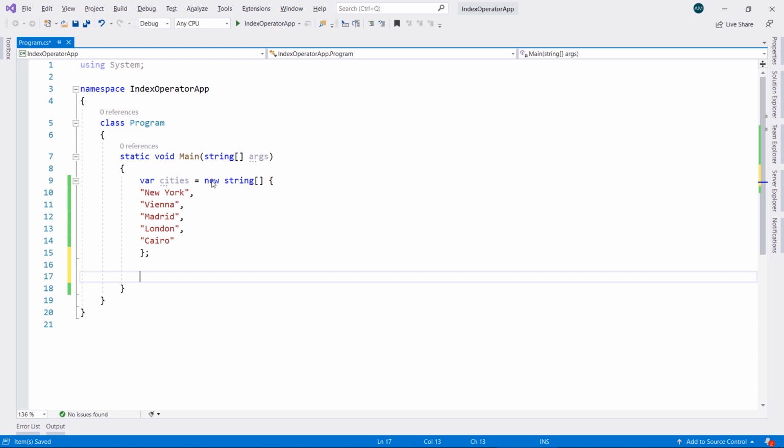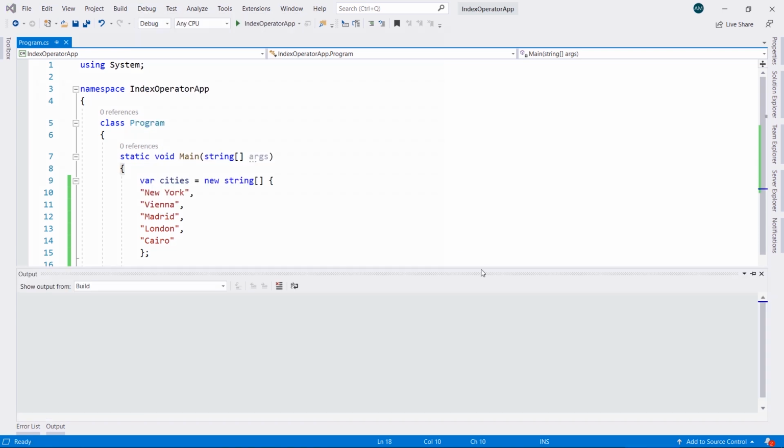What I would like to do now is to display the last item in this list, which is Cairo in here. So let's go ahead and try to display it. So cities, in order to do this, you can go ahead and type it like this. So this is 0, 1, 2, 3, and 4. So if I type in here 4, and if we run this, we're going to have Cairo, but that's not smart.